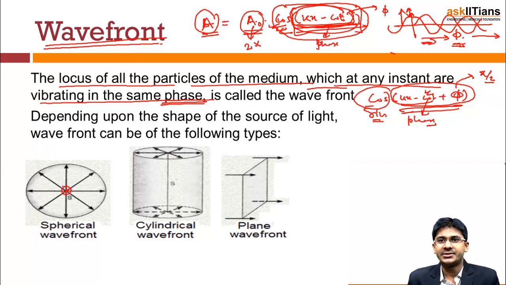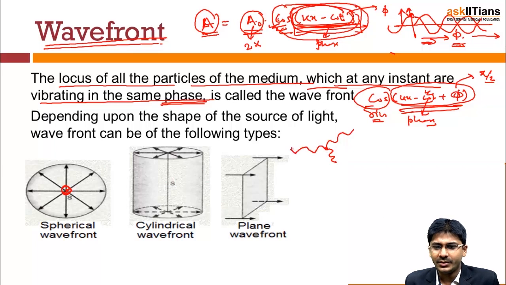This source emits electric field. Suppose it emits electric field like a charge. Now the electric field that will be starting from the same point, all have the same phase, right? This is the source. Suppose it is emitting wave in all the directions like this, right? It's emitting wave everywhere in all the directions. So now if it's emitting the wave, initially all will have the same phase. They are coming out from the same point, right?